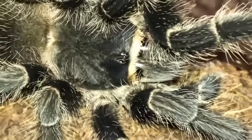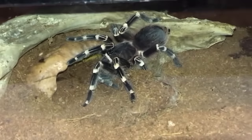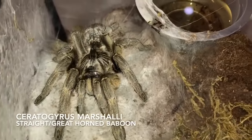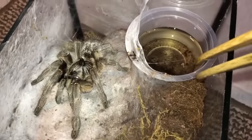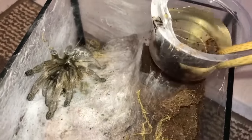You like that? Of course you do. Look at what this girl's doing after I filled up her water dish. She's like, I'm gonna take some substrate and just put it in the water dish. I'm not even surprised. Alright, Serrata gyrus marshalli, straight horn baboon, let's go. She may react a little bit because you see her web is attached to the deli cup. Please do not. Okay, she seems a little bit calm today, so that's good.